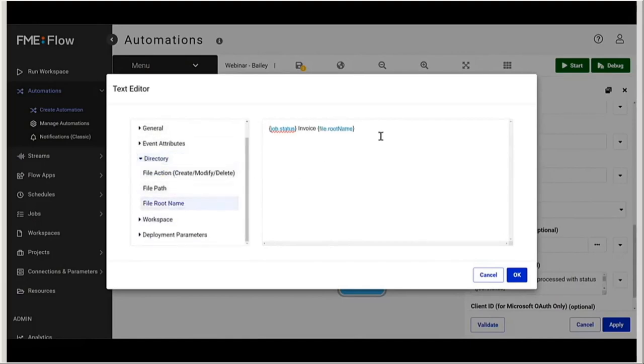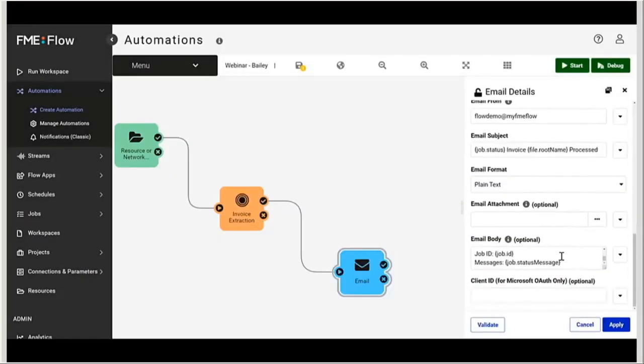And then I'm also going to pull in the invoice name to be sent through in the email subject. So this will look something like success invoice and the name processed. I've also configured the email body already with some of these parameters. So I validate this and apply it.